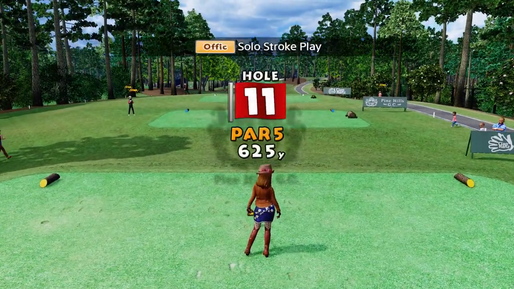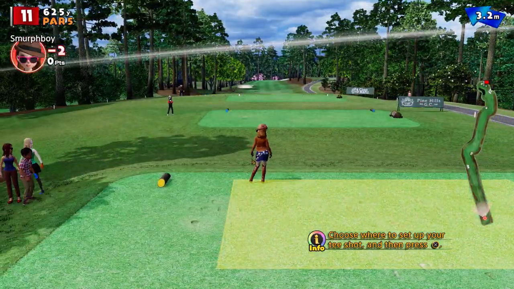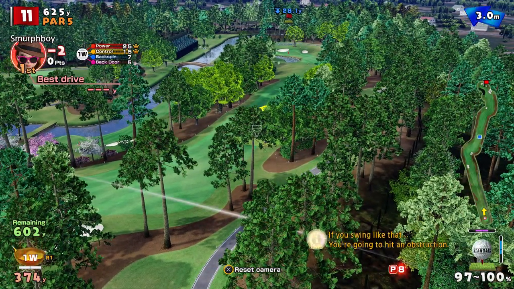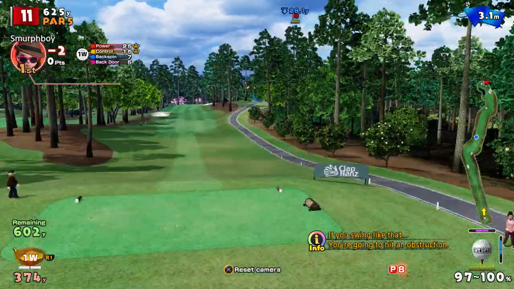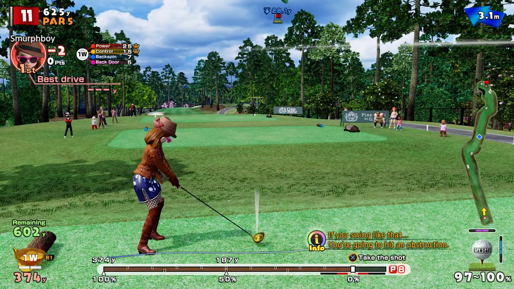Par 5 now. Hole 11. Now 11's another one that sort of breaks on you. There's that little kink in it there. My question is, we're clearly going up here. Have I got a path through? Oh my. I really want to be over here. Okay, well, we're going to go for it.